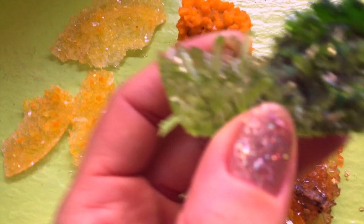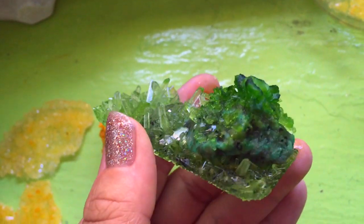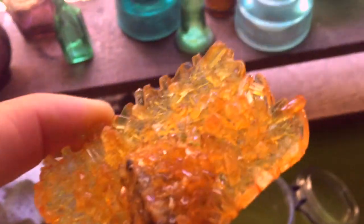This is a super fun, easy project. This went along with our geology and prehistory unit. Really simple — cool, look at those crystals! On the box it suggested four to five days, but I let it go for at least a week. So there you have it. I hope you enjoyed this little video and try it with your kids — it's pretty fun. Alright, bye!